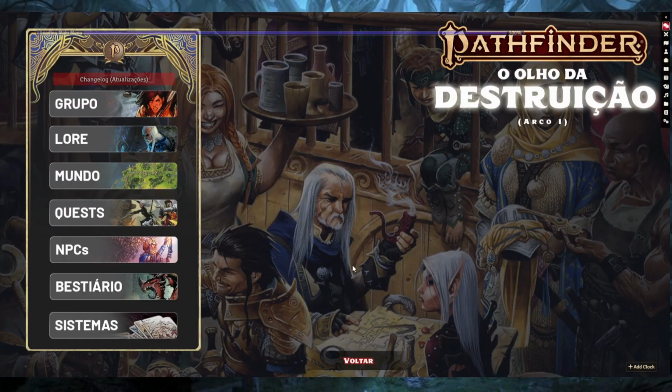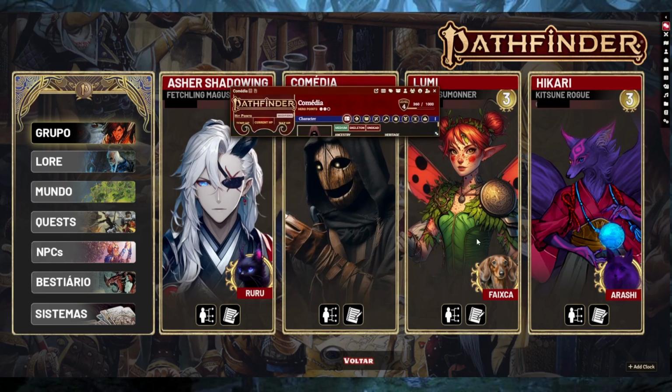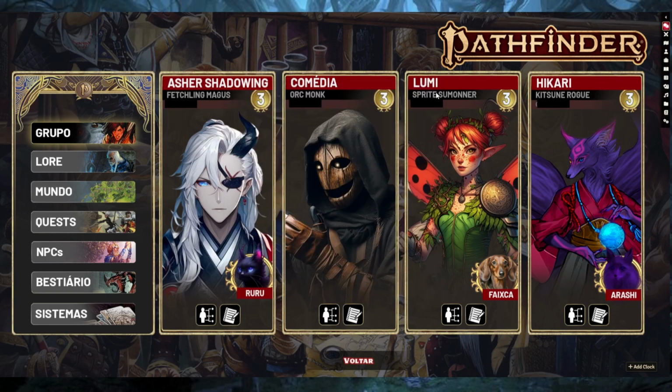You click here to start, it will play a confirmation sound. It brings a new menu in front of the previous image. You have all the buttons here you want to set up. So for group, you go here, you can see the characters, their classes, their levels. You can interact and open up the character screens. We'll bring the character sheets as well. You can see here some of their pets, which is different from the D&D game. It will depend on what you want to do for your game in particular.